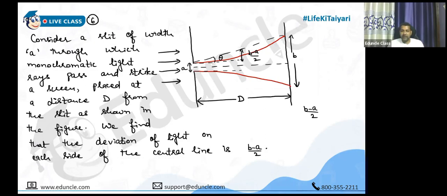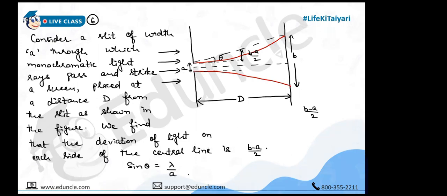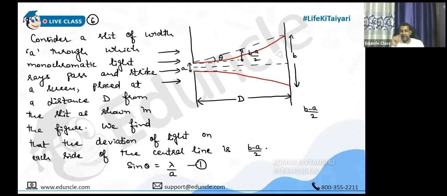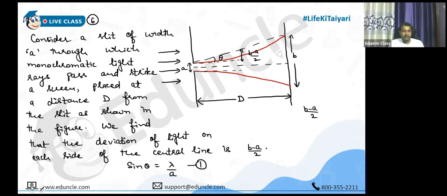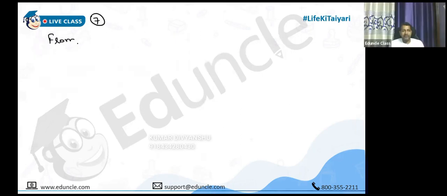Now with the help of theta, it is actually the case of diffraction, isn't it? Single slit diffraction. So what is the value of sin theta in a single slit diffraction pattern? Lambda by A. Now for small values of theta, sin theta is nearly equal to tangent theta, because both are small and can be written as theta only. We are assuming the deviation is very small, so that we can say the light travels in a straight line. It is a case of negligible deviation.